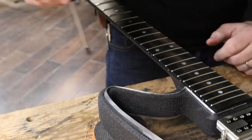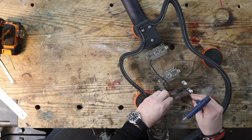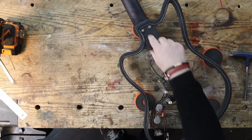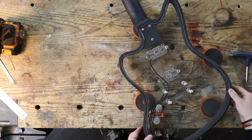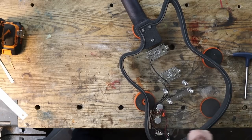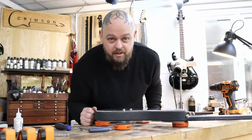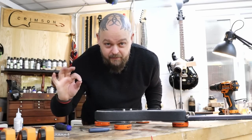So putting this in has pushed some powder in there, and we're gonna have to get that out. Obviously the front's gonna have to come off because we've got those bolts holding it down now. But oh, and the neck's in. I suck. This should never have had a powder finish. Past me is a dickhead. It's official.